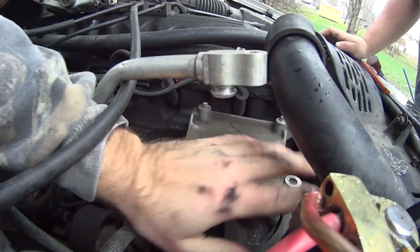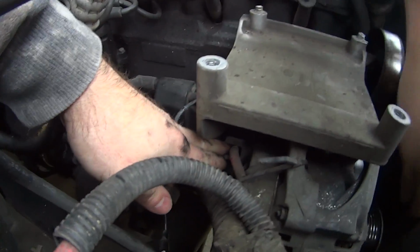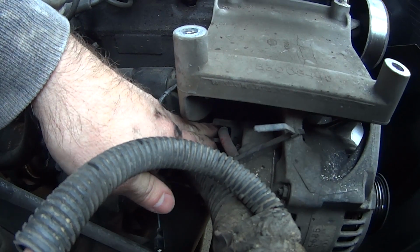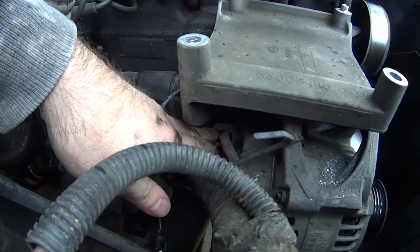So now, once you get those two bolts out, you got another one way down the bottom. And right here is your hot battery cable. But honestly, once you get the alternator unbolted, pull it out, and you can get to your cabling a lot easier.